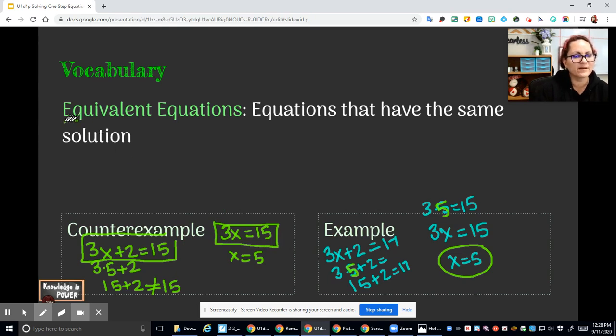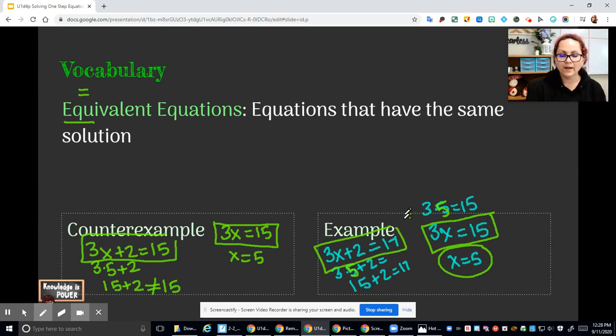Equivalent is just kind of a fancy way of saying equal. Okay? And here, we have equivalent expressions right here with this. We're going to talk a little bit about that. If you can kind of think about in your head, what did we do to go from here to here? Why are they equivalent? Okay, just for you to ponder.